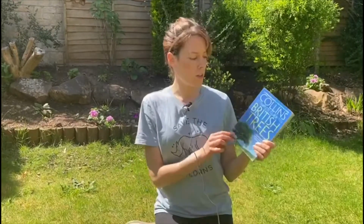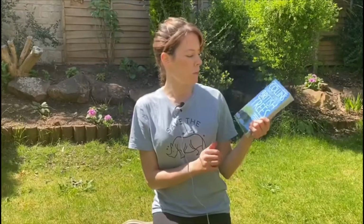The other thing you're going to need is a notebook, and if you have one, take a tree guide with you. So this is my tree guide, it's really useful, but you do get some really nice ones online on the Opal website, and I'll put a link on my blog, and you can actually just print them out, and they're very easy for younger children to use as well.